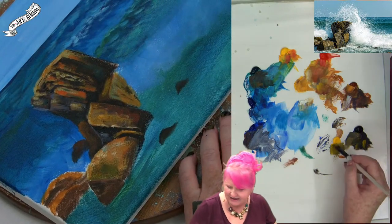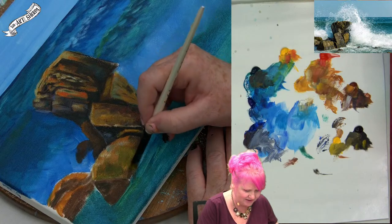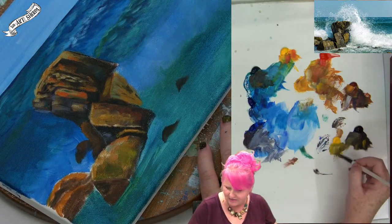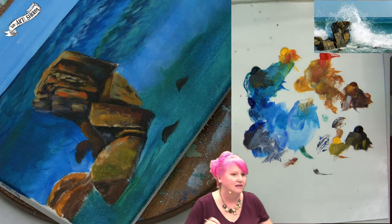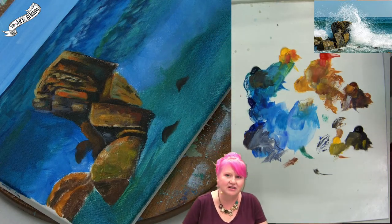I'm using black and yellow to make those green colors that we talked about earlier that were so present on these rocks. And I think that they're really fun to get into. You can also add some white into that. Play that up. See how that just definitely takes it right into that green yellow space. I'm going to get some more white out there. So it's awesome, but it's also a challenge.